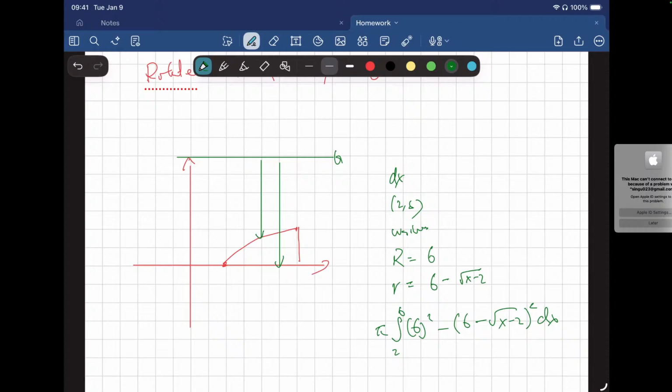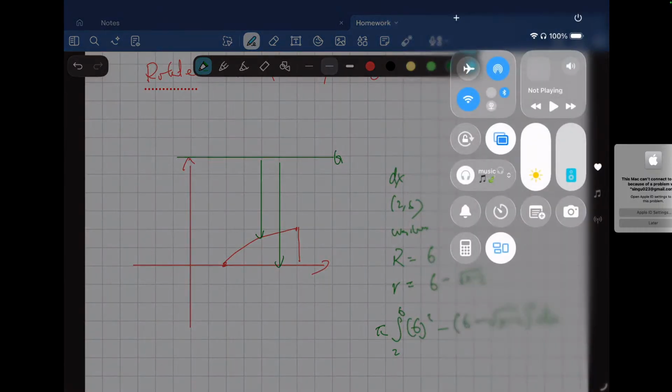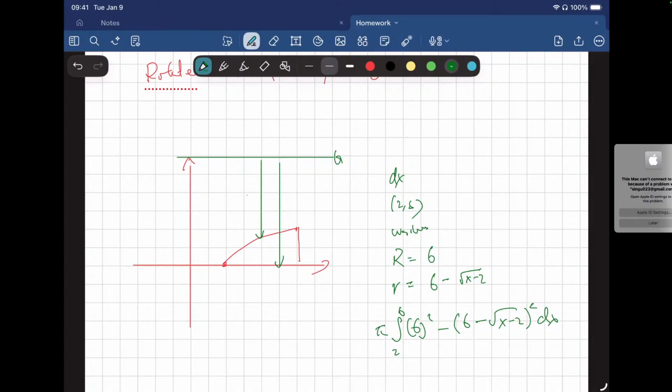Why don't you subtract the function? Why did you subtract this? Well, aren't you taking the distance of this and not the inside? So we are looking for this distance right here, right? So we take the whole thing, which is from here, subtract this part, which is the square root x minus 2.